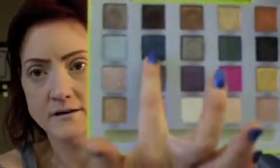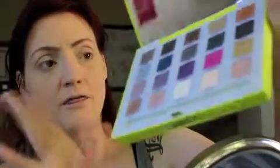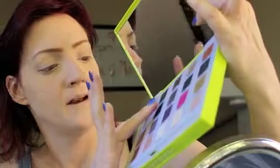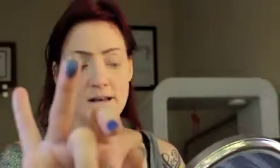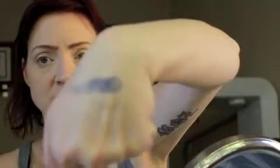Can we talk about Goddess? It is the worst. It's like sand. You touch it and it swatches okay on the fingers, but it's this chunky, not nearly as pigmented shade, and I'm sure when you put it on your eye it just powders away because the glitter is just not good.